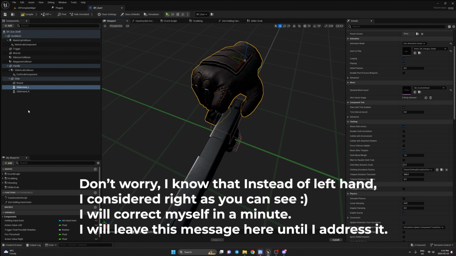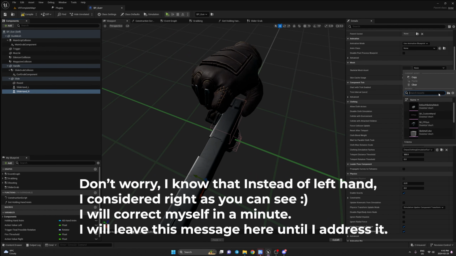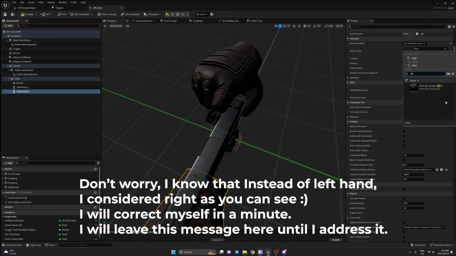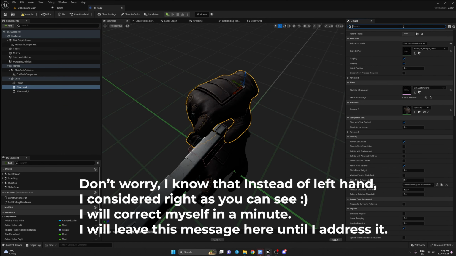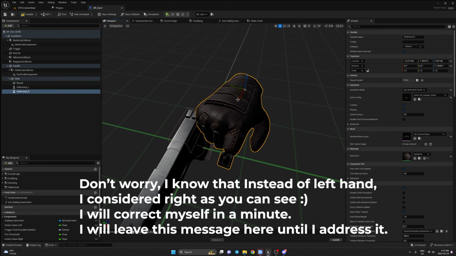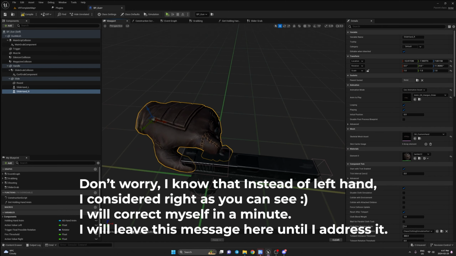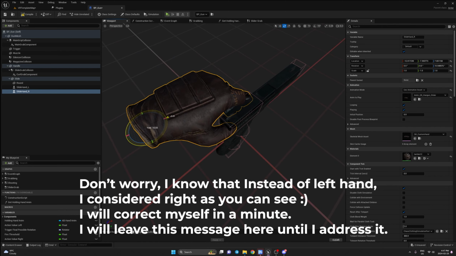The same way, we're going to our slider hand right, we're going to select our hand, and we're going to apply the same animation as we have applied to our left hand. So go to animation mode, choose use animation asset, and choose AnimQK handgun slider. Just for your comfort, you can go ahead and turn off the left hand visibility, so we don't see this hand. And the only thing we have to do with our right hand is flip it on the y-axis to make it a right hand. And now, let's adjust it.